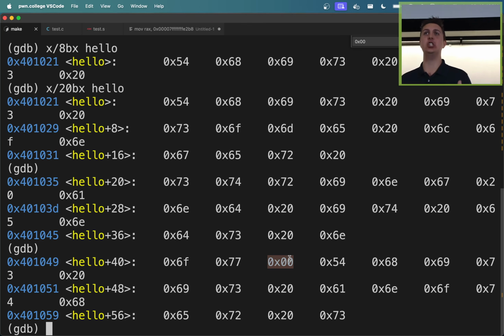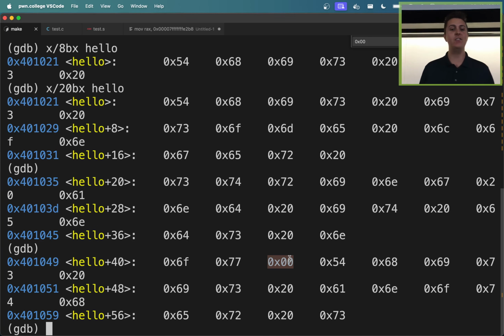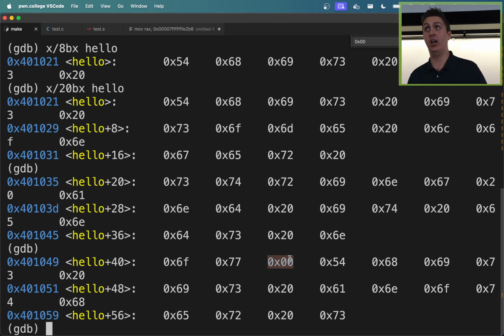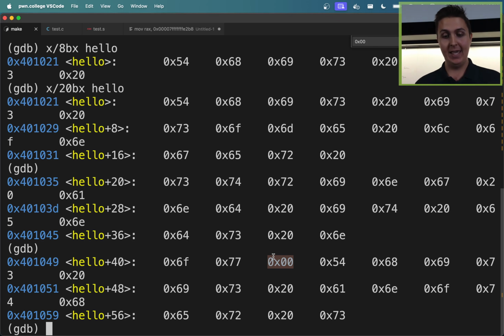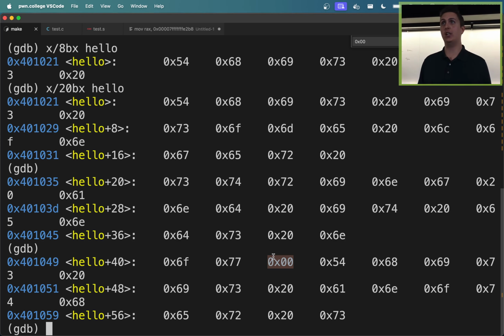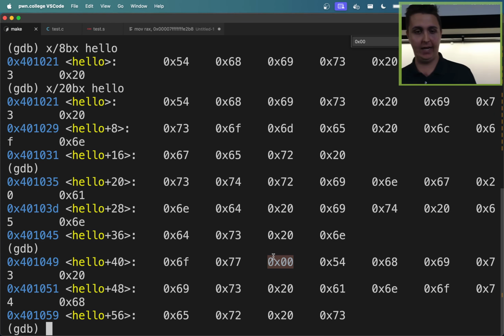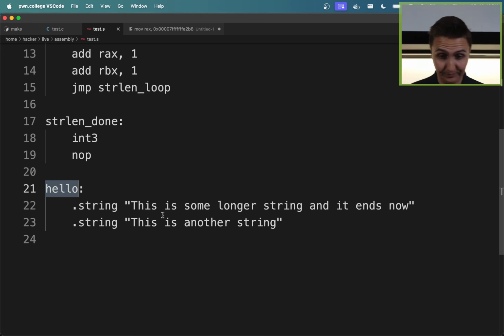That's just a decision. You don't need to have your string be null terminated, but it is a convenient way to terminate a string. Alternatively, you could just pass around a size of some data and that data, and now you also know the size and when it terminates. There's just different styles to how you want to do it. This is kind of nice because it means we don't need to pass around a size. Unfortunately, it means we need to find the null byte eventually. And so there's kind of trade-offs there. But in this case, we are doing null terminated strings.